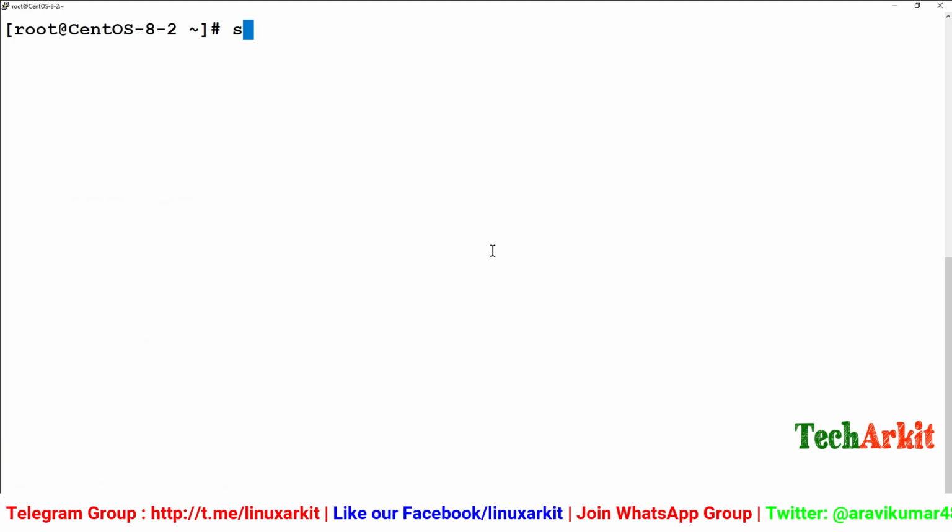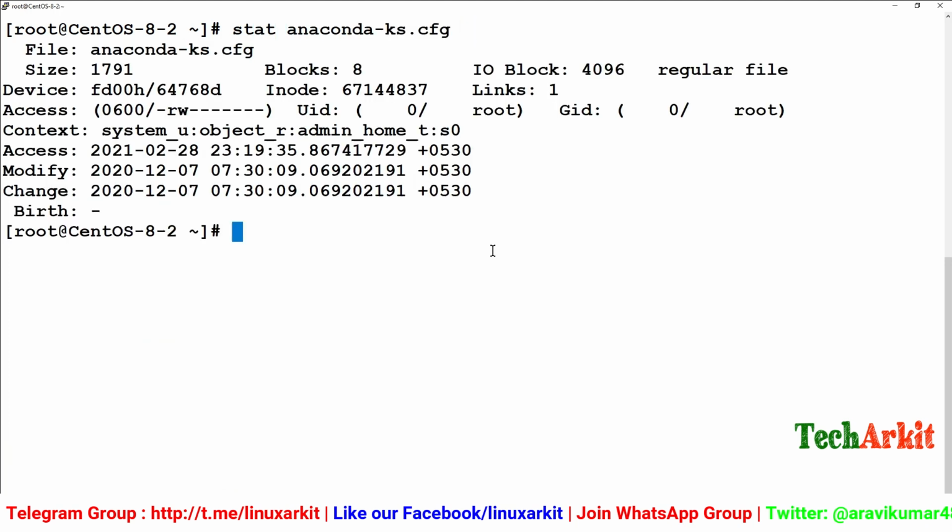One more is the stat command. The stat command is very useful to verify the security measures of the files, like when the file was accessed, modified, changed, all of this information in the security context.